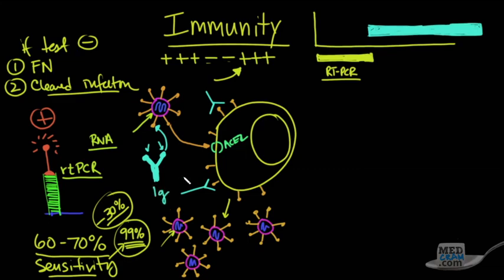These are called immunoglobulins, but there are different types. Immunoglobulins that occur early in the immune response are called IgM—M is the first one you'd see. Later on you get an IgG molecule instead. If somebody is positive on IgG for a specific virus, they generally have immunity from an infection long ago. If IgM is positive, this is an antibody to a viral protein that happened just recently, maybe in the last few weeks or even days.